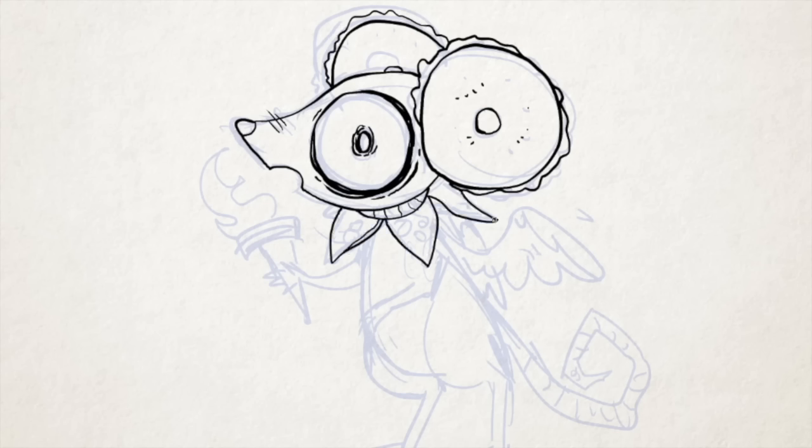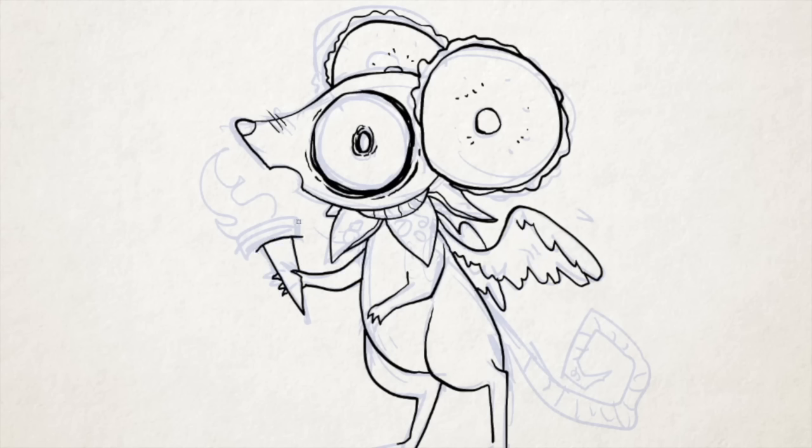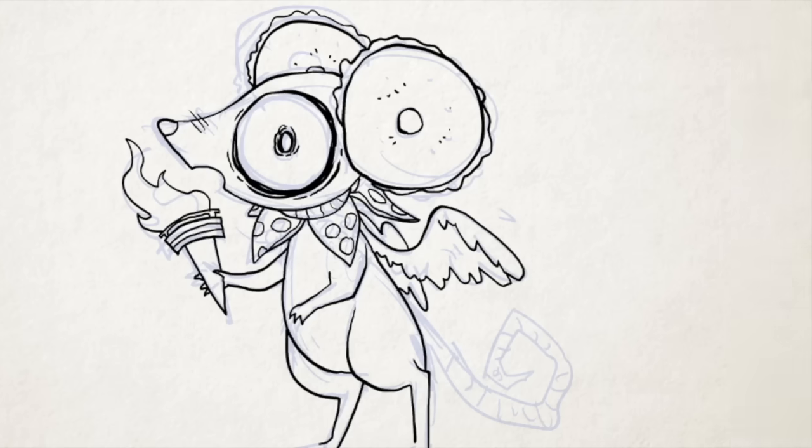But anyway, New York is obviously a culturally very important city. I definitely wanted to include their nature, which to me is rats and pigeons. Now, this may sound like a dig at New York, but it's quite the opposite, and anyone who knows me would know that, because rats are actually one of my favorite animals. I have had pet rats over the years.